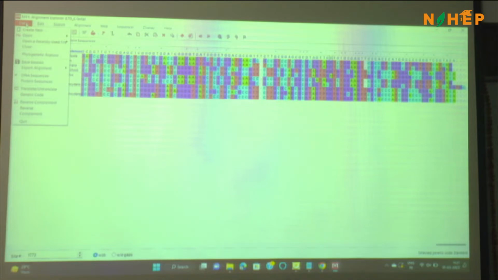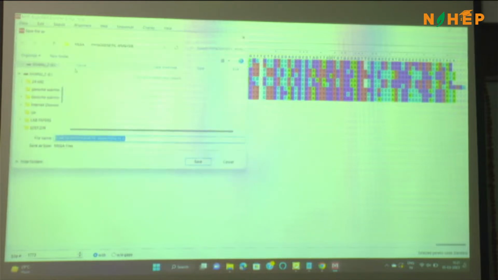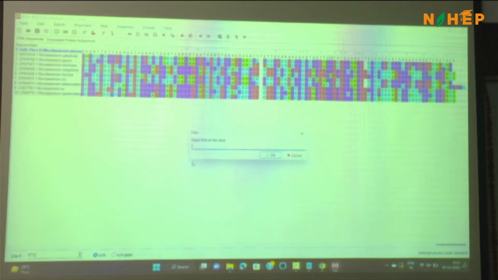For saving, you go to data, export alignment, MEGA format. You have to give the title of the data also.